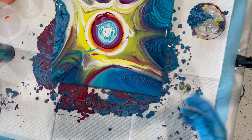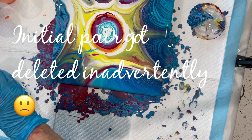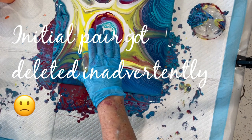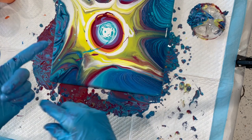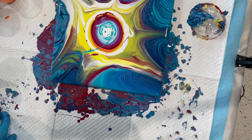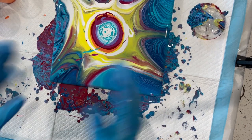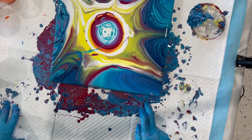Sorry about that. Mid-pour, I realized I messed it up. I should have poured the blue in first and then the yellow on top, and I reversed it. In a pour cup, you want to do it a little differently.